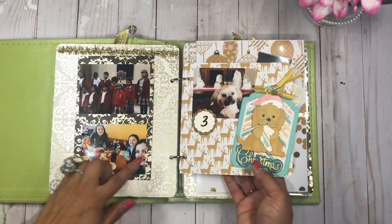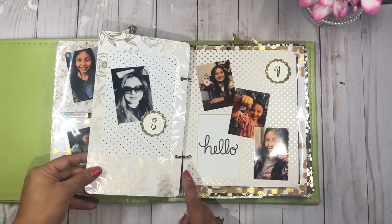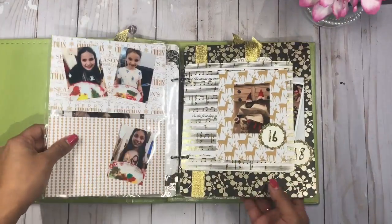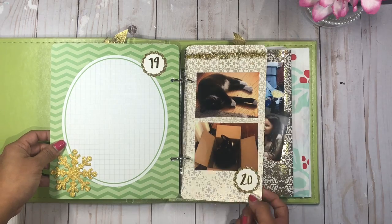So I am done making the days and adding the date numbers, and now I'm gonna be doing some journaling to add in each one of the days, as well as the journaling that I want to include on some of the spaces that I saved for that.